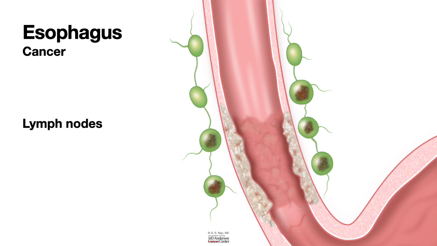The difference between a non-cancerous or benign lymph node versus a cancerous lymph node is the change in the shape of the lymph node, from an oval, benign lymph node to a short, round lymph node that is cancerous, as you can see here. So when we are evaluating a patient with esophageal cancer, we try to figure out the tumor stage, that is the cancer involving the wall of the esophagus, that is the T stage. And we also evaluate the involvement of the lymph nodes, or the nodal stage, or the N stage.